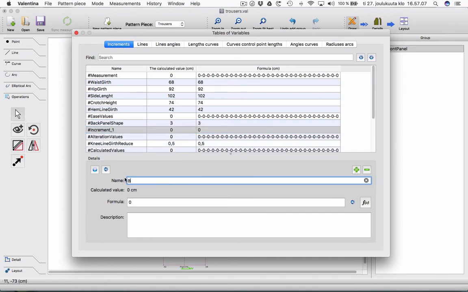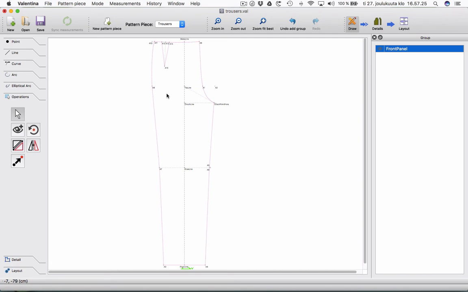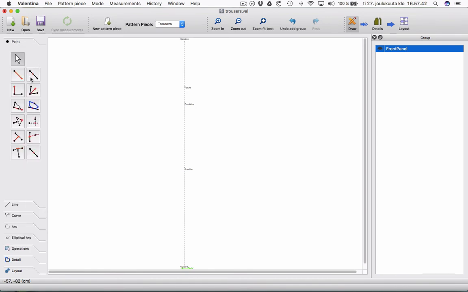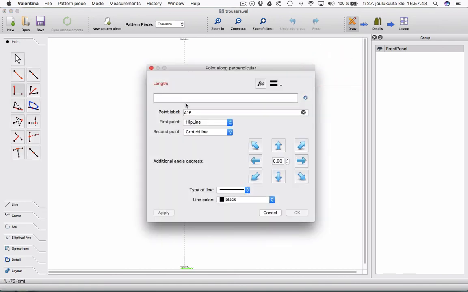And the back center is not in the same place as in the front panel, so that it means that the back crease is in a different location, and for this example I'm using 2 centimeters difference there. So because this is showing the front crease line, this line, so we take 2 centimeters off, which is the value there, what we just added.